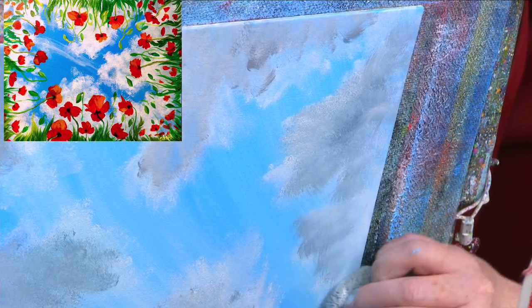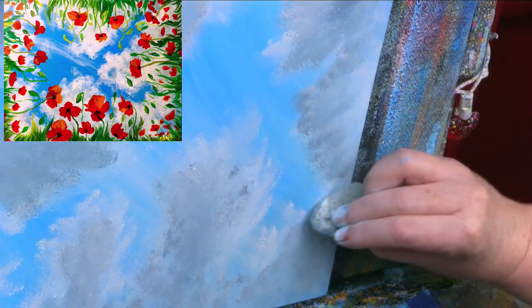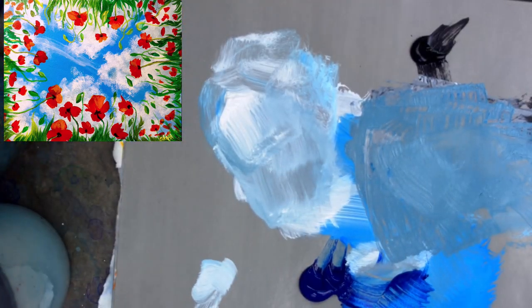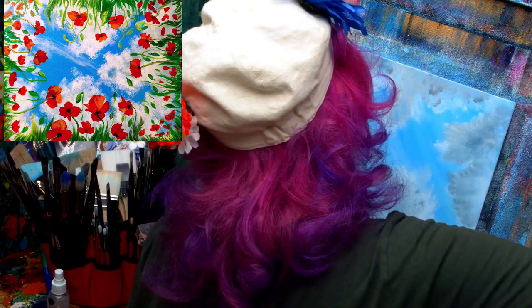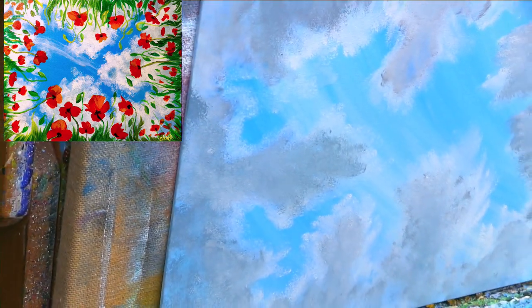This happens all the time. This happens to me. This happens to everybody, where you're like, oh, that's going a direction and it's different than where I intended to go. So I'm going to rinse out my sponge a little bit, and I'm going to turn this moment into the best thing ever. What's that? So in looks art, pretty cool.